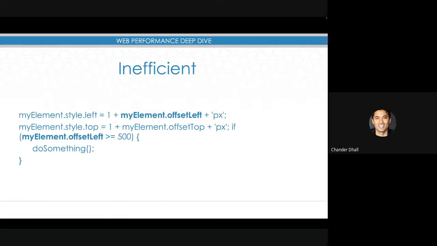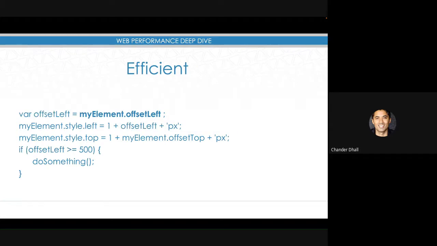In this particular scenario, you have element.offsetLeft, and every time you access that property, you're going to be in trouble. If you have a for loop 500 times, you're going to be in trouble. In this case, it's going to be called twice, but let's just say you had a for loop, it'd be called 500 times. Not a very good performance technique. What do you do now? Well, just use cached offset left, which is a local variable, and then you don't have to worry about it at all, because you're not accessing that property more than once. So it's way more efficient.